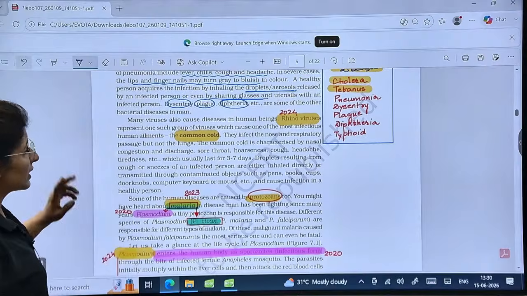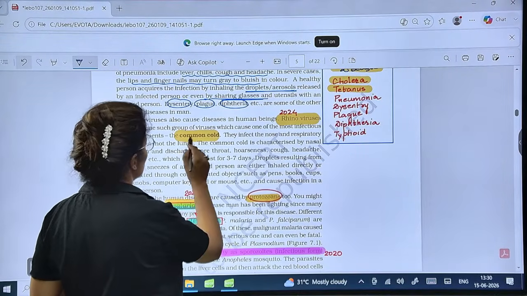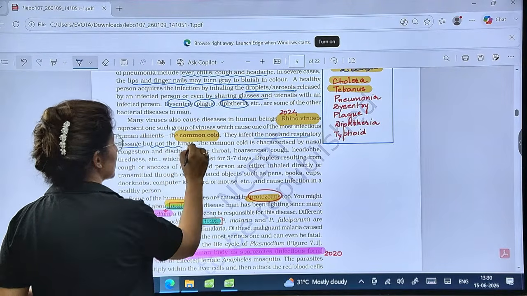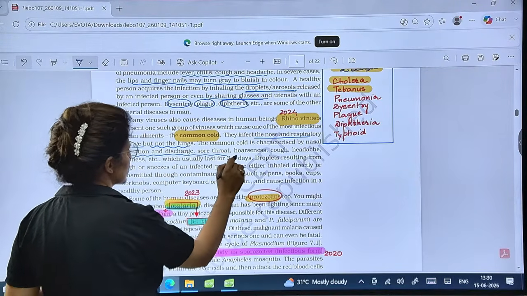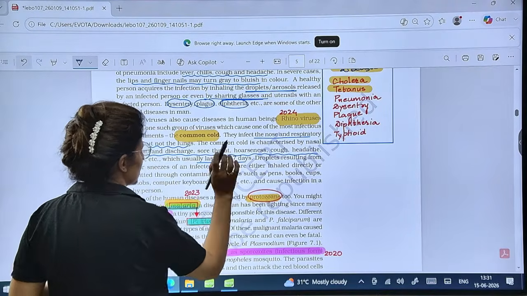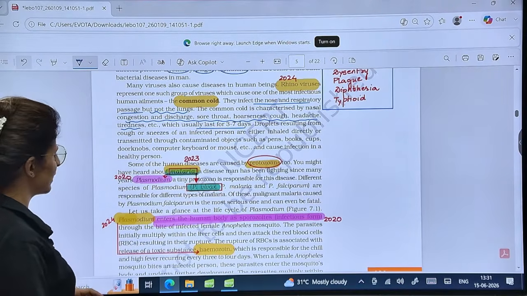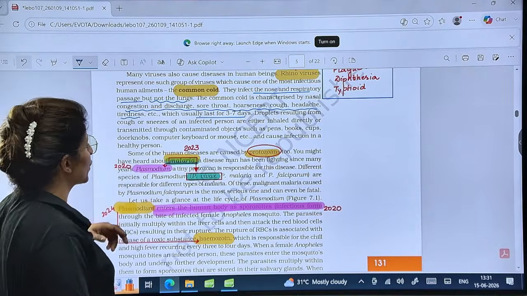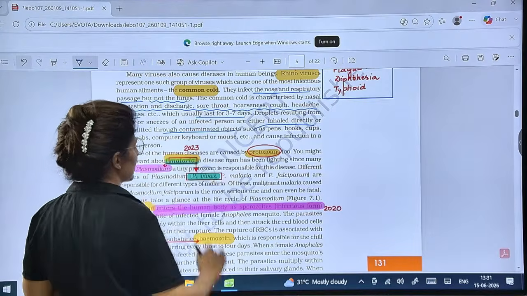Now see, viral disease, rhinovirus. Rhino word is related to nasal epithelium. It causes common cold and infects nose and the respiratory passage, but not the lungs. Remember that. How is it symptomized? The symptoms are congestion, discharge, sore throat, hoarseness, cough and headache and tiredness. Lasts for only 3 to 7 days and then gets treated itself. Then what is the mode of infection? It is inhaled directly, that is droplet, or through contaminated objects.